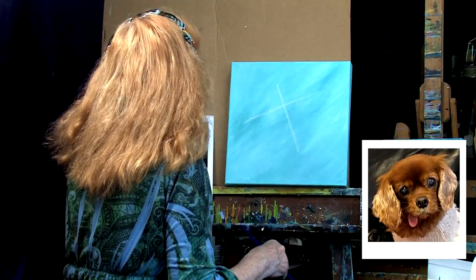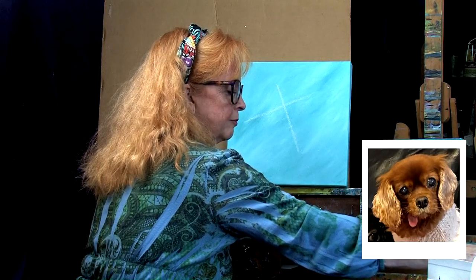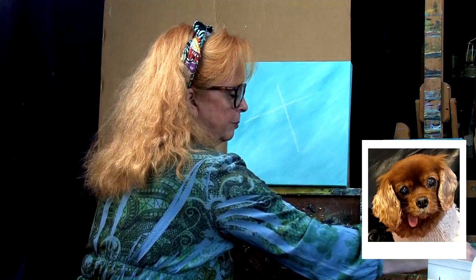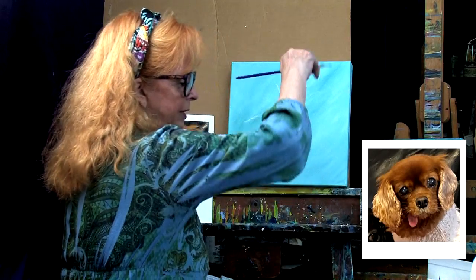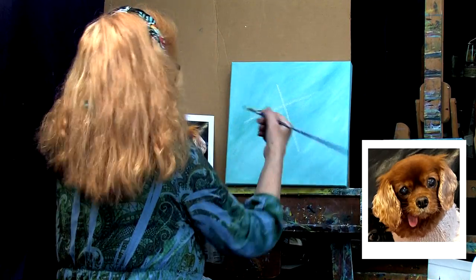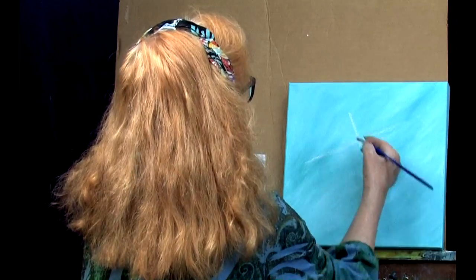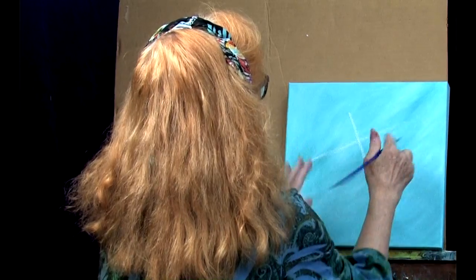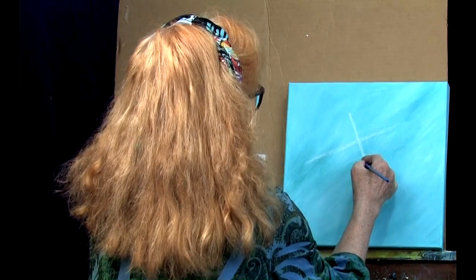And so now I'm going to come back in here and pick up a little bit of my Neo-Megilp, my medium, and I'm going to put a little bit of this burnt umber or whatever I just got on my brush. And I'm going to come down and about the middle of this, I'm going to put in a little nose right here.